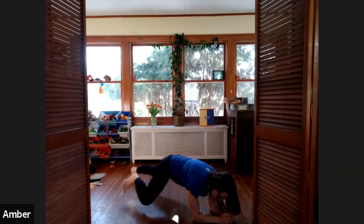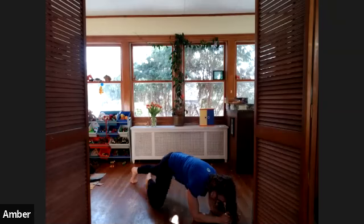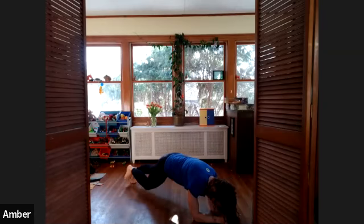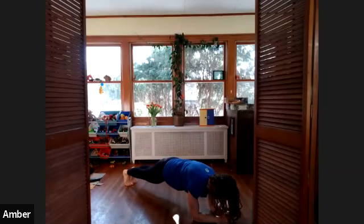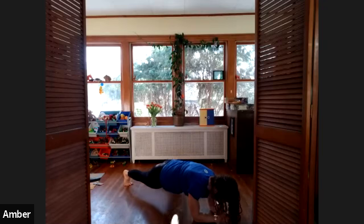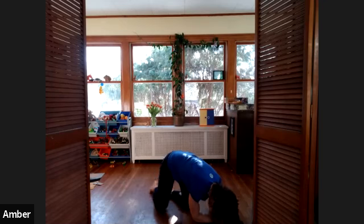Then you can also add in circles. Let's do five on one side. Pulling that knee in. Three, four. Like I'm tracing a circle on the floor with my big toe. Other side. One, two, three, four, five. Everybody take a break. Woo.